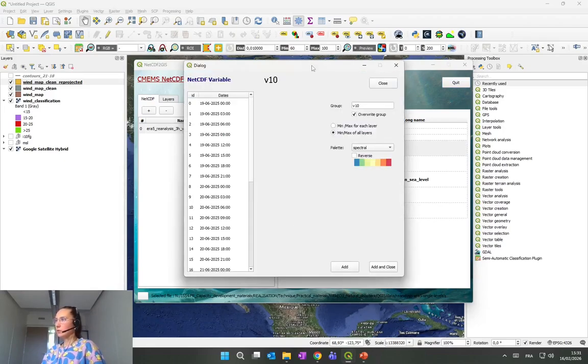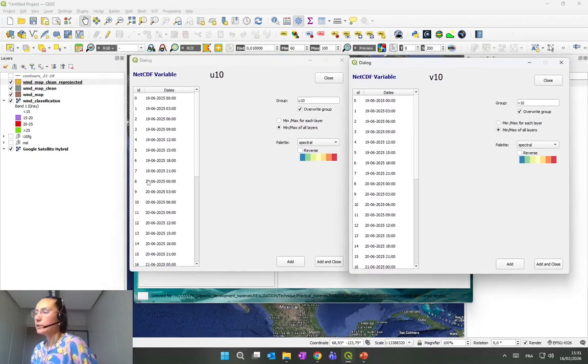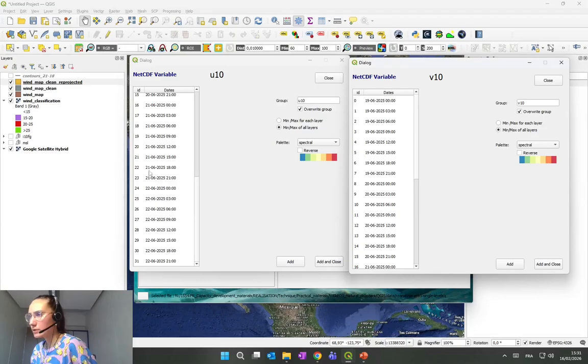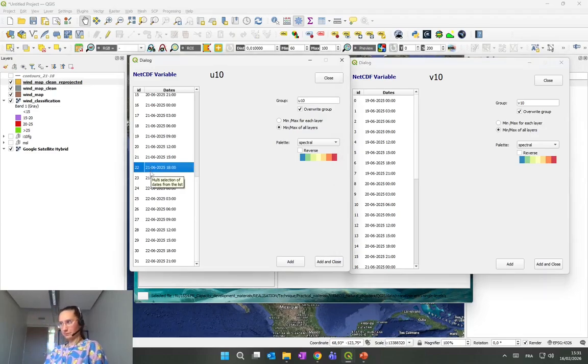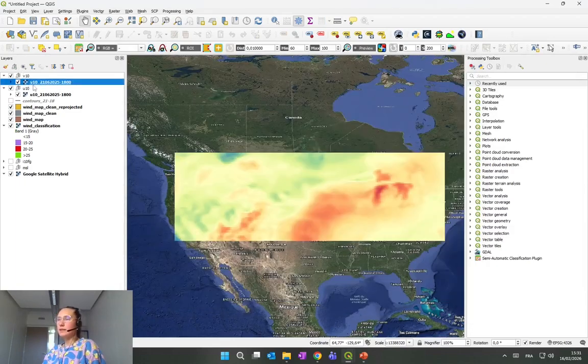We go next, we go to these windows, and in U10, let's see, what was it, 21, this one. Yes, and if you scroll down for the V10, you also see that it's been selected. Add and close. Okay, great, it's added here.